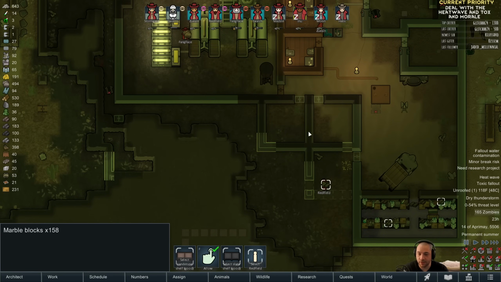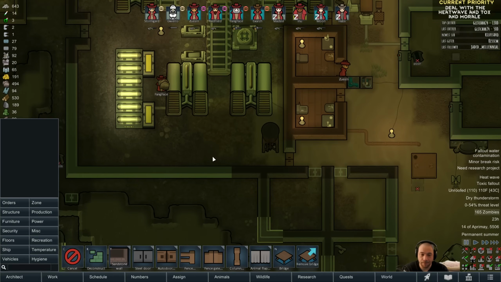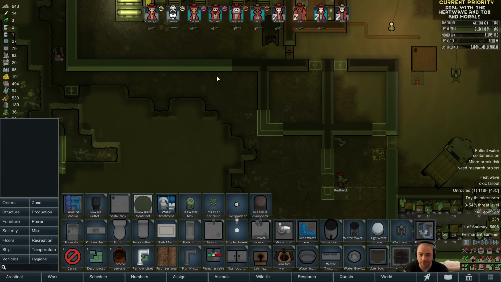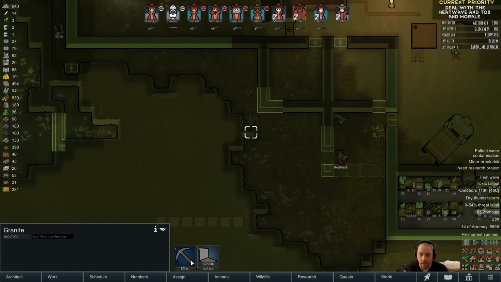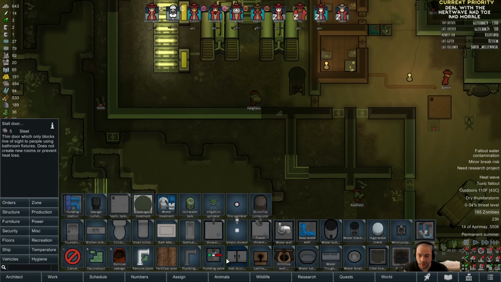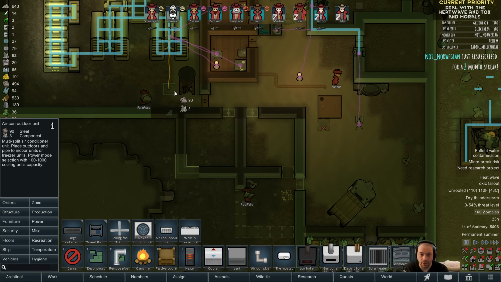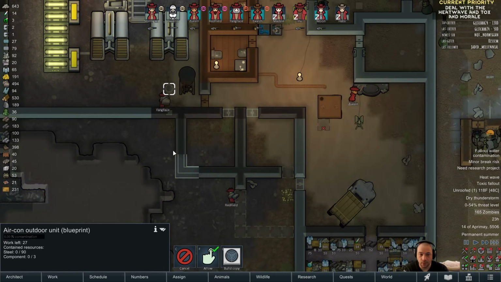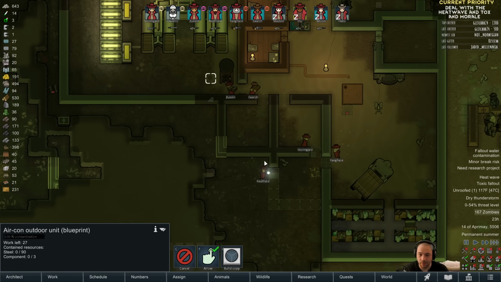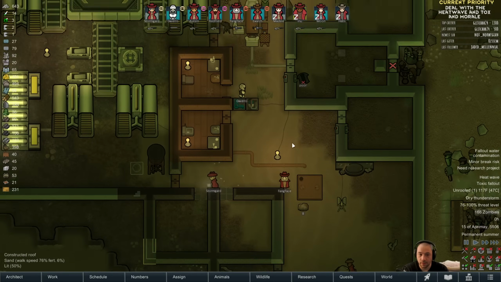So then one disadvantage of these bedrooms is they won't be AC'd. So if this is going to be my bedroom cluster, I'll probably want another air conditioning unit around here somewhere. So like an aircon unit here. Which makes these more expensive, but I think the amount of disturbed sleep that people are getting, this is a net benefit to the colony.